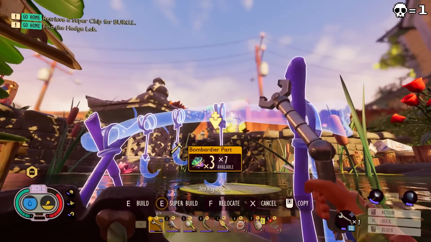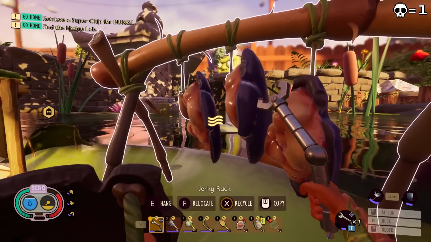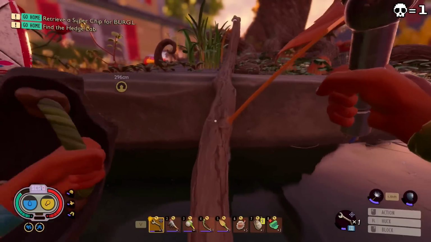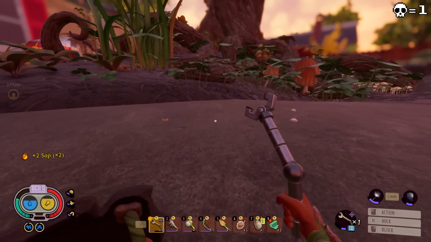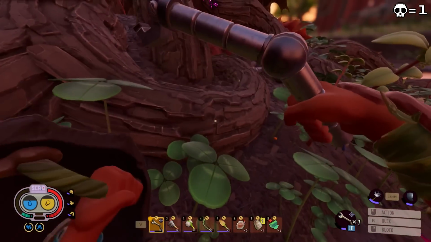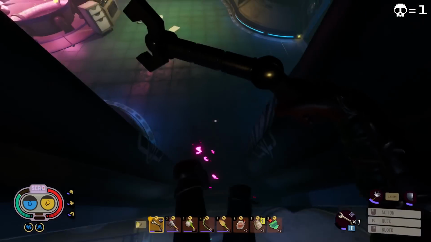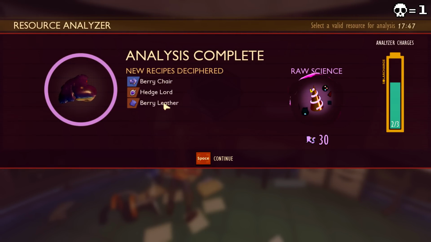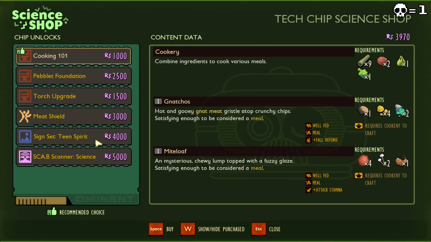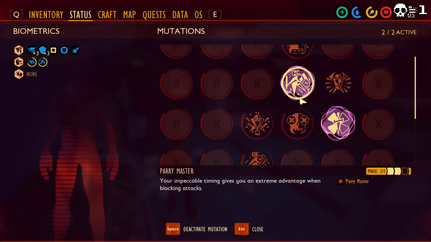Okay, let's go ahead and add these bombardier parts. There we go. And then we can hang up our berries. Only three at a time, unfortunately, but that's just what we're going to have to do for now. Unfortunately, all we have to do now is just wait and wait and wait. Oh, a berry chair, and berry leather. Okay, I have 3,970 raw science. I'm buying meat shield, boom, put it on me, thank you very much. Now, do I actually need parry master because I'm using a shield?